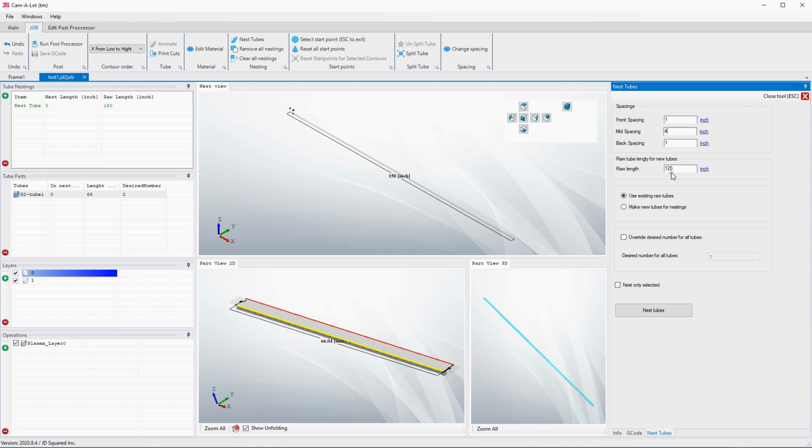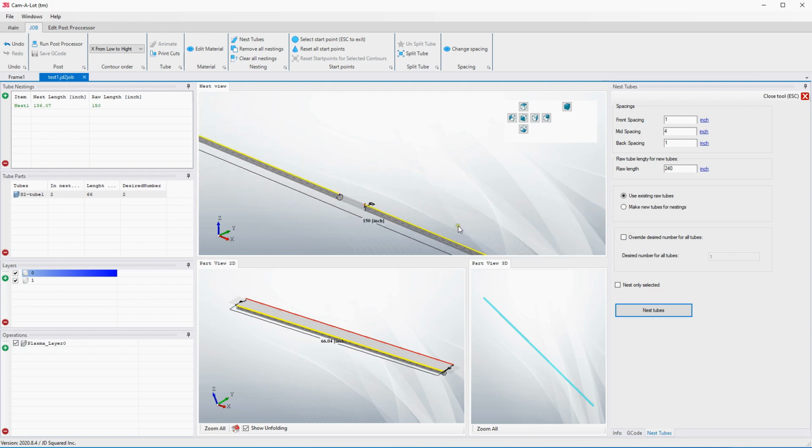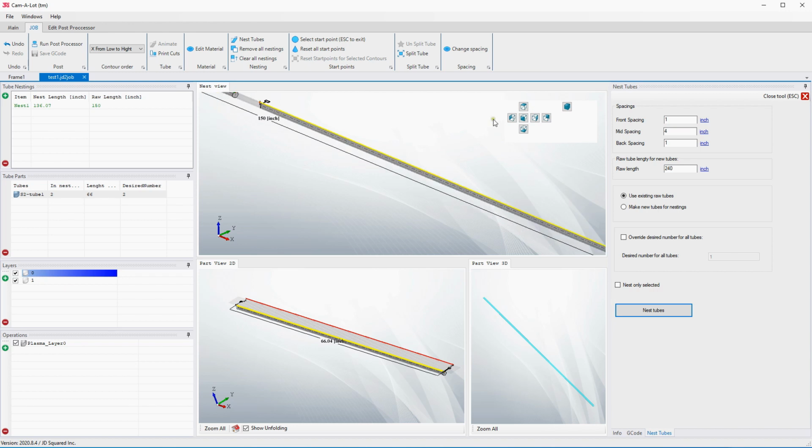Now, what this is asking for right here is, let's say you nested a quantity and it won't fit on your tube. The program will automatically add tubes to it so that you can complete the job, and it's going to do it on this length right here. So if your tubing is 20 feet long, you would say, hey, new tube length is 240, and then if we hit Nest Tubes, it would create it. But you can see what it did right here. I hit Nest Tubes, and there are your 2 tubes. There's one of them, there's this one right here, and away you go. Now, what I haven't done is order the cuts. In other words, obviously we're going to want it to cut here, here, here, and here. I didn't order it.